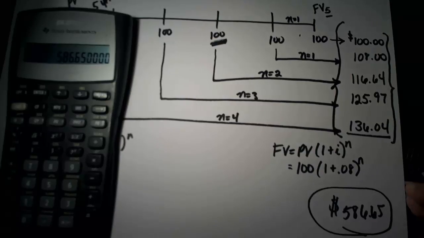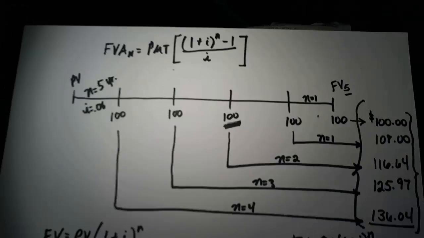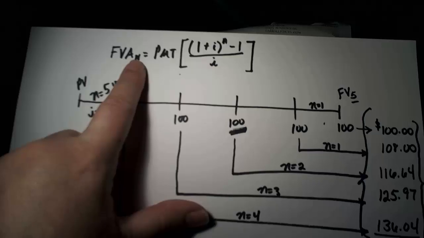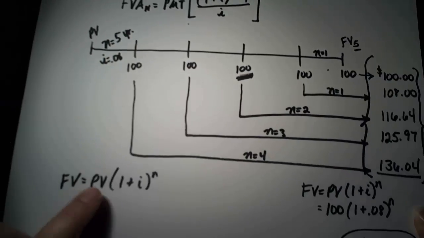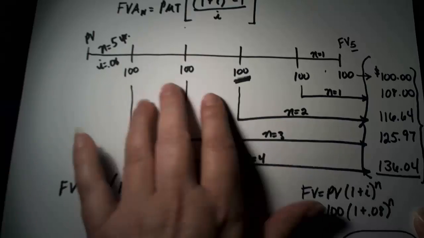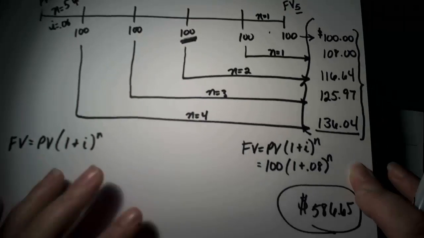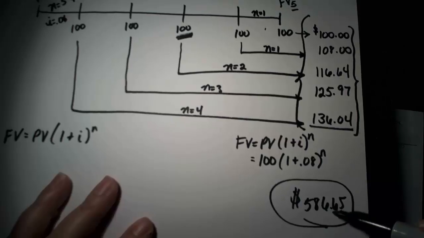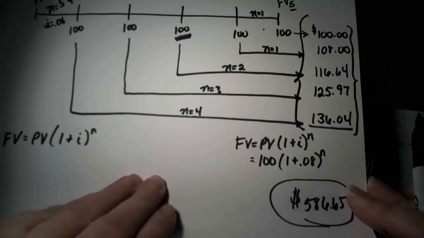Now, keep in mind, we haven't used this monster of a formula up here yet. We're just using what we know, which is how you calculate the future value as you set things up on a timeline. When we add everything together, we get a final value of $586.65. So let's put that $586.65 at the top of the paper so that we don't forget that's what we're shooting for as far as our calculations.